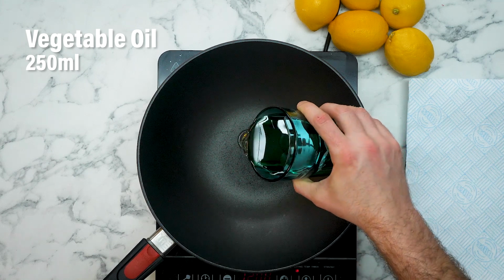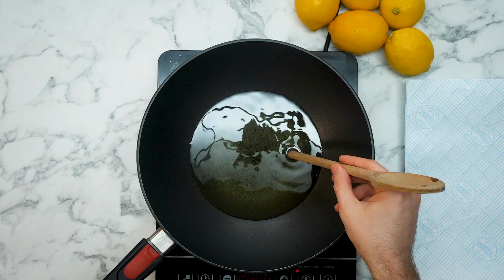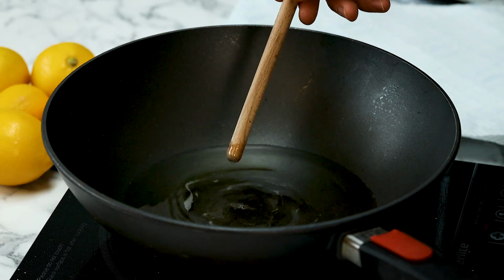Warm some vegetable oil in a wok. Now as you can see, there's quite a lot of oil in this wok, and that's exactly as we need it, because what we're trying to do is deep fry those battered chicken pieces. And a good way to check if the oil is about right is to take a wooden spoon and pop the end of it in the oil. You'll be able to see little bubbles appearing on the end. And when those little bubbles appear, it means that the oil is ready to fry.